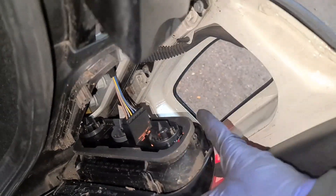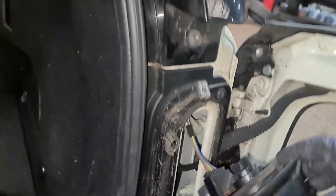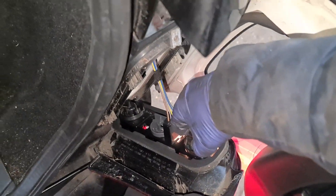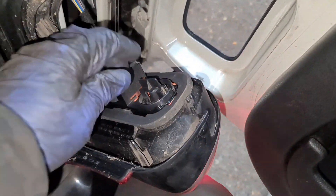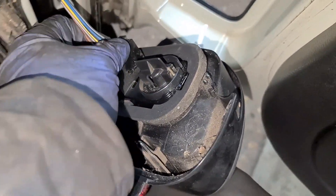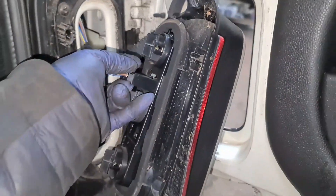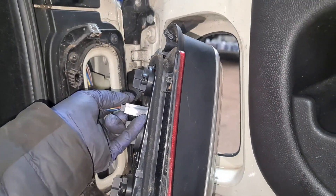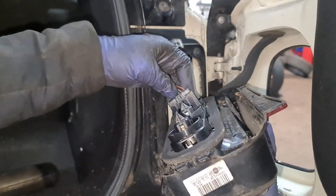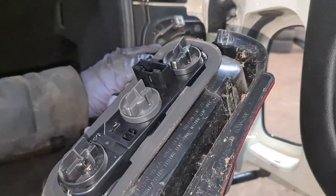When it stopped working, all I did was just touch it and now it's working. I'm still going to change the brake light bulb anyway. That connector is quite tight, so what I'm going to do is unclip it from here. You push this little clip in and the plug comes out — the whole unit is now in your hand.